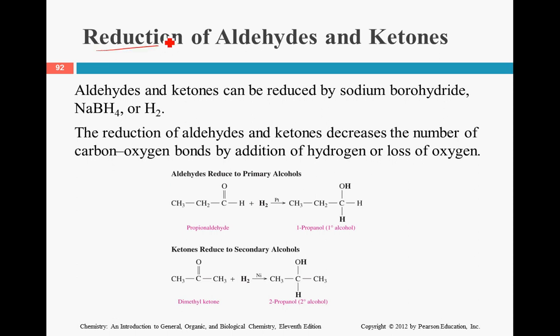Reduction means that we're adding hydrogen to the process. So before, with oxidation, we would be putting this double bond here. With reduction, we're removing that double bond, and we're putting those hydrogens back. Same with the ketone. If we reduce it, we're putting that hydrogen back where it was.